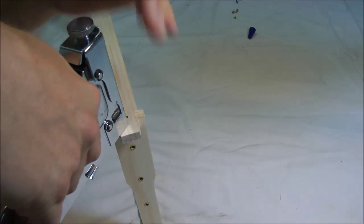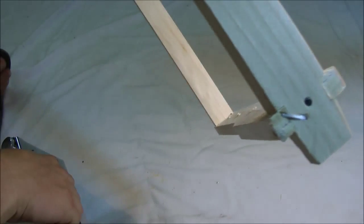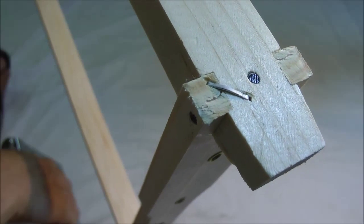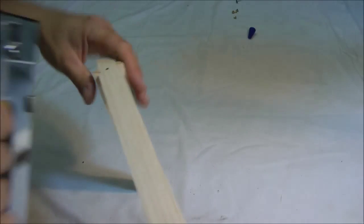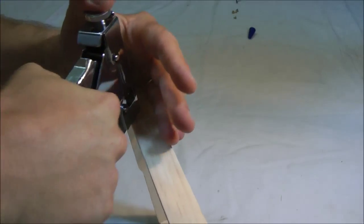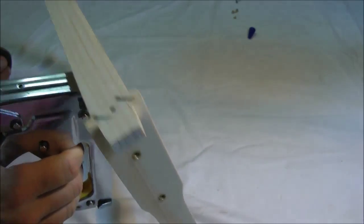Put that in, press down really firm, punch that in. So you see you get a nice staple which runs through the side and the notch. And I'll do another one, this one, another one here, another one there, which takes care of the top parts.